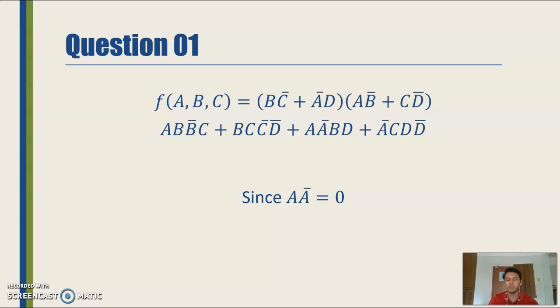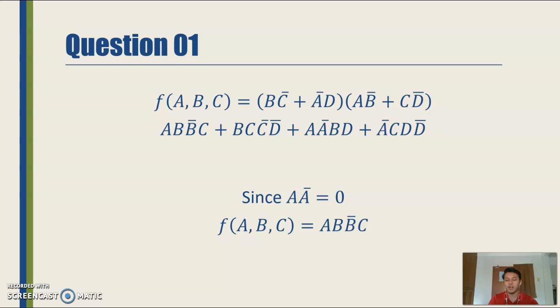So with this formula, we can have the following equation. So the final equation is f of A, B, C is equal to A and B and not B and C. So you might be thinking, shouldn't B and not B results in 0 and the equation will be 0?